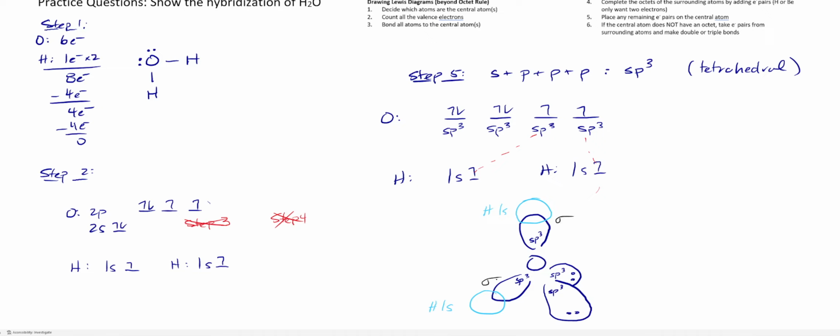And for this one, because remember I said these are in the same plane, right? This is just up and down, or up and to the side. These are on the same plane. I do not need a 3D diagram here. I can draw it in the same plane with a 109.5 degree angle between them and my lone pairs like that.